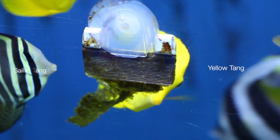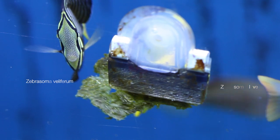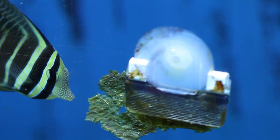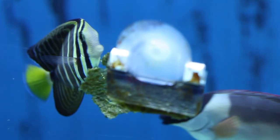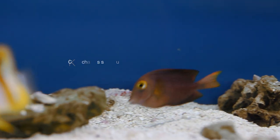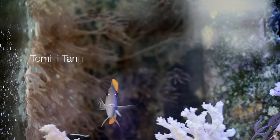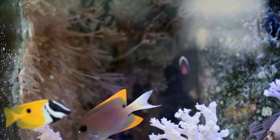No conversation about herbivorous fish would be complete without talking about tangs. Without a doubt they are great for algae control, however not all tangs are really created equal. Zebrasoma tangs do a somewhat decent job — sailfin tangs come fairly close to a fox face. Naso tangs and tangs from the genus Acanthurus are not quite as effective, and blue hippo tangs are practically useless for algae control. The best complement to a fox face is a tang from the genus Ctenochaetus — the bristletooth tangs — which differ from all other tangs in that they rasp at the surface of rocks, doing a great job of dealing with film algae, similar to a snail.